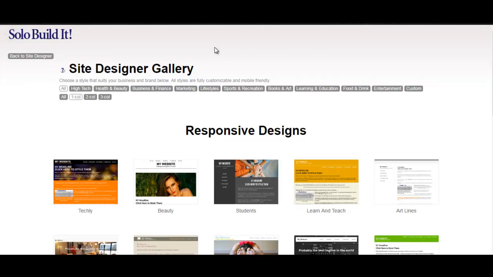Hi there, it's AJ here, and I'm going to do a couple of quick 101 type videos on the stripes template that you can find in Site Designer Gallery. This first one will be about the structure of the template, because if you understand how it's built and created, then you're going to be able to get the best out of it.